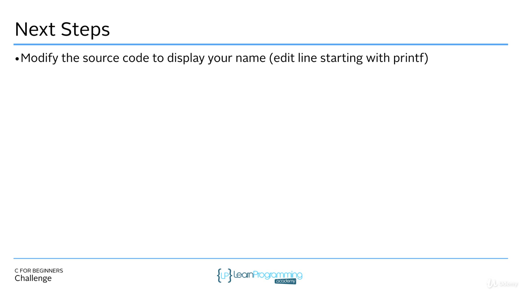After you've copied and pasted that code into your test.c file, you're going to need to modify the line so that when the program runs, it displays the right output. You're going to need to modify that printf line. Basically, just add your name where the dots are. And that will be part of editing the source code.